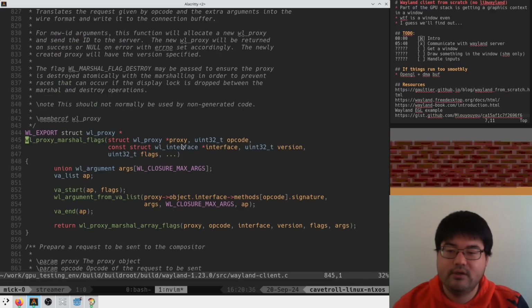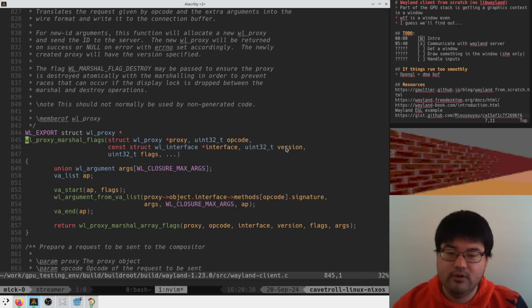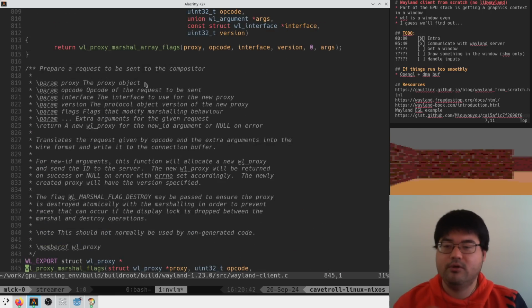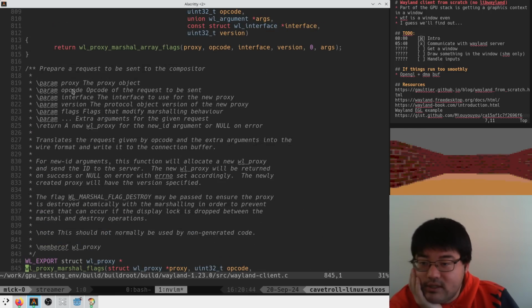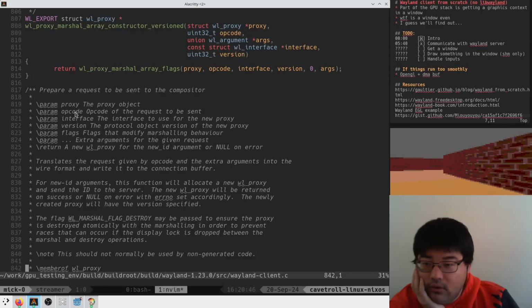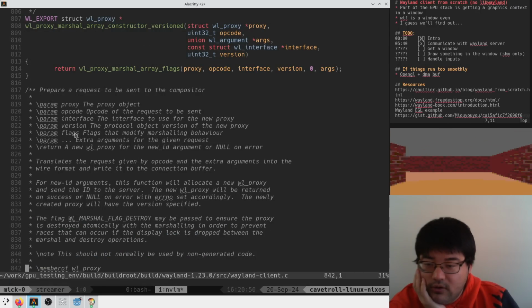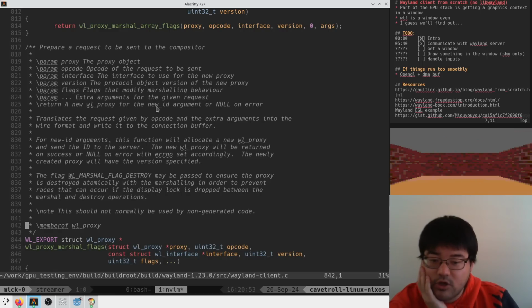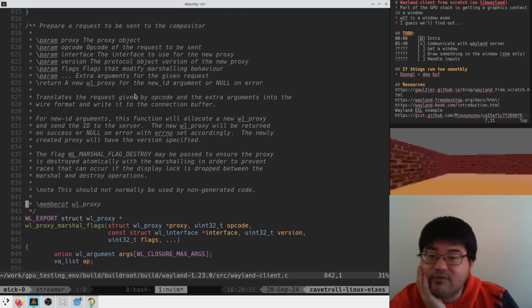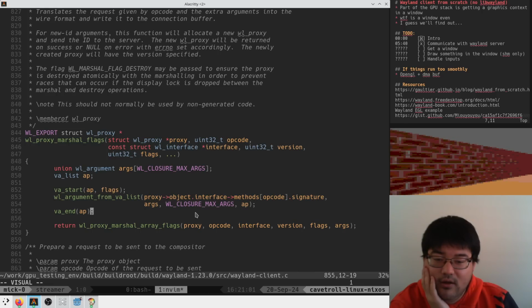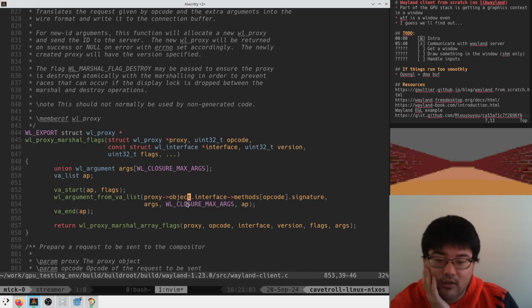This takes opcode, interface, and version. For a request to be sent to the compositor, it takes an opcode, interface, version, flags that modify, and then extra arguments. Okay, so anything after flags are the things that get sent there, it looks like.